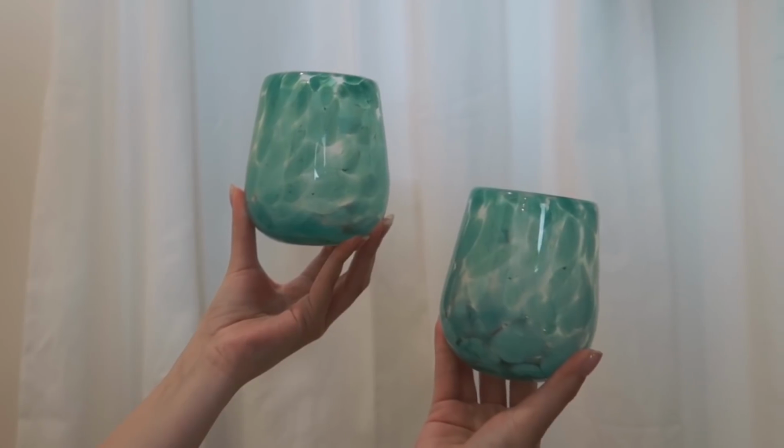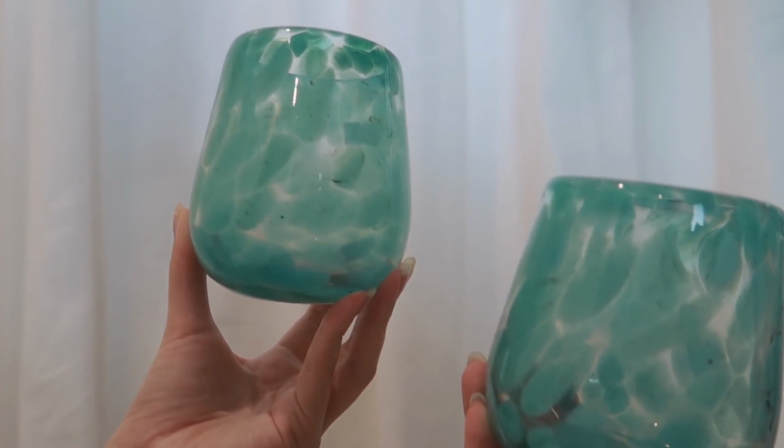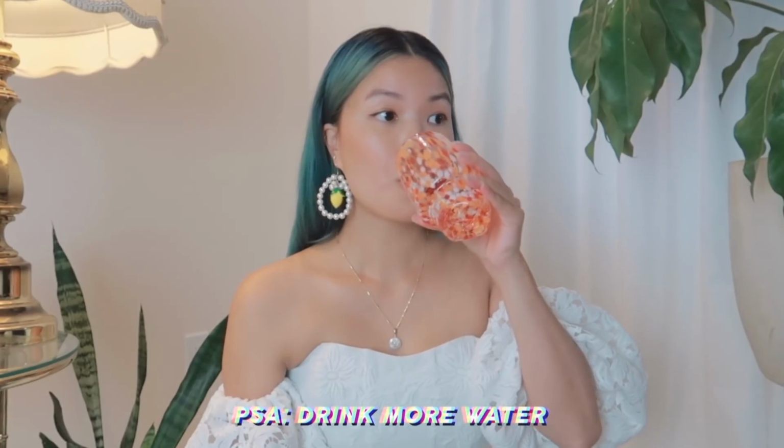So next up are these glasses, and they still have the price tag on them because we haven't cleaned them yet, but these were $5 each. We've been trying to step up our glassware game, and you know that we have a bunch of those vintage McDonald's glasses, which Dayon loves, and I really like them too. I like the vintage vibe, but I also wanted some that looked very handmade, really chunky. So we have these, and then this one, which we didn't thrift but got from Winners. I really love the shape of it. And yeah, that's the vibe for the glassware that we're trying to boost that collection of stuff. And Value Village is honestly amazing for finding stuff like this.